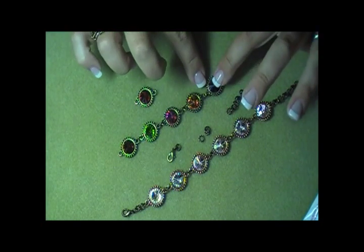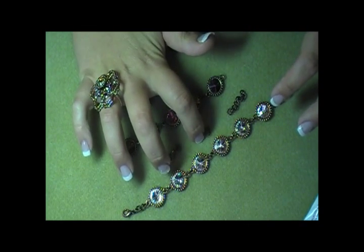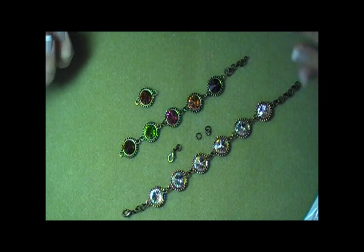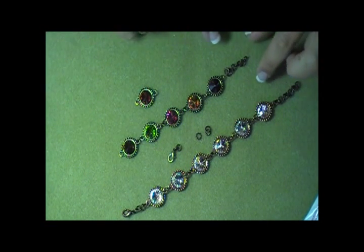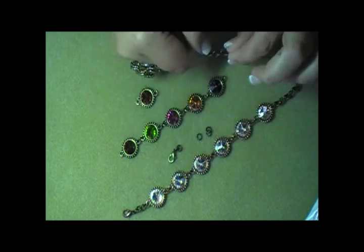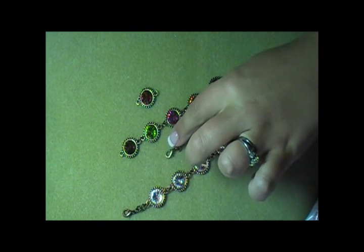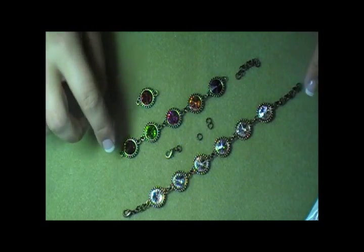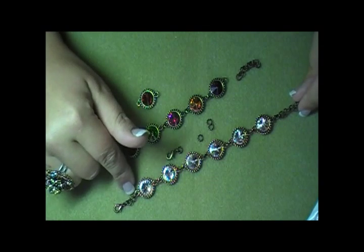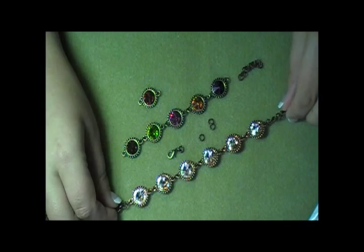Now, what I've done is I have used what they call fancy or twisted jump rings. I'm using an antique copper because I like to mix the copper and the brass. So I've linked 8 jump rings together to make the end of my bracelet. Then I've taken my lobster claw and I've attached 2 jump rings because I like to have a little bit of play here when trying to grab a hold of my lobster claw. So I've got some chain here and then I've got my chain here for the end.